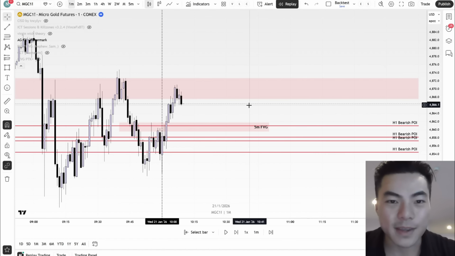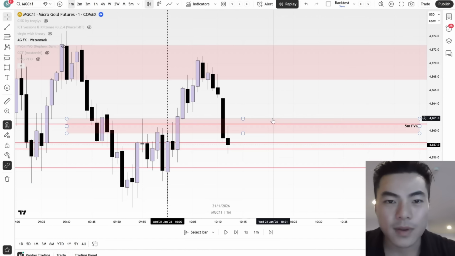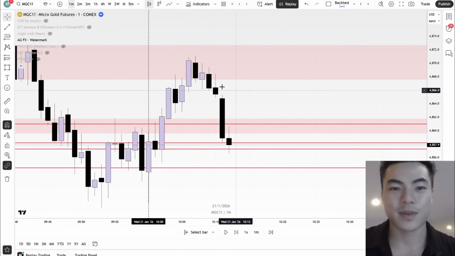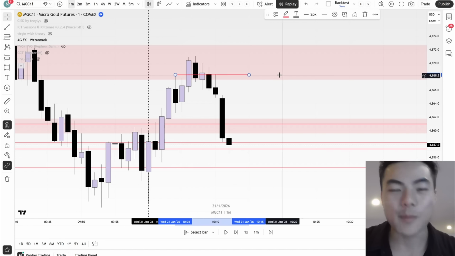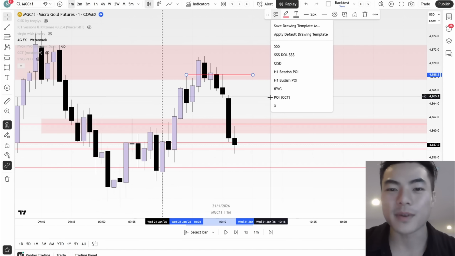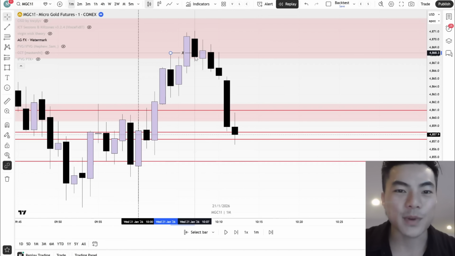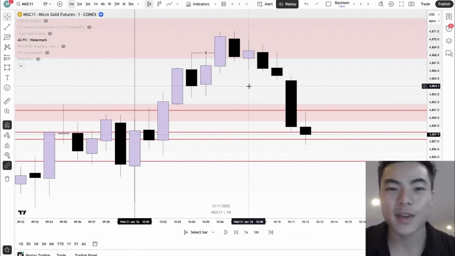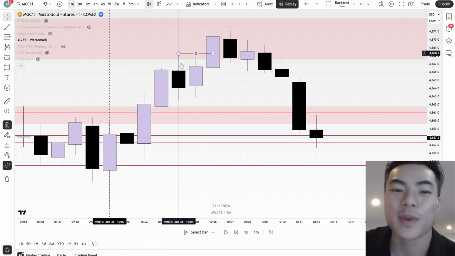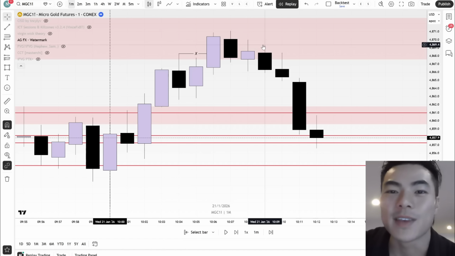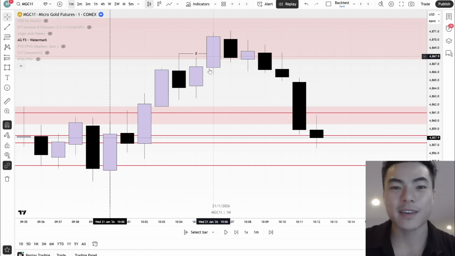Now we're just looking for a CISD. All right, so it might be a bit hard to see, but after a while you will develop an eye for it. So this is a swing high. As we know, a swing high is a 3-candle pattern defined by the middle candle having the highest wick and the 2 wicks next to it are below this wick. So that's a swing high. Whereas like this is not a swing high because the one next to it is higher. So there's your swing high. It gets taken out by this leg. So these 2 purple candles, that is your leg that took the liquidity.